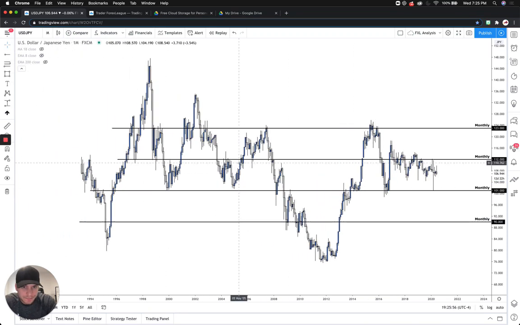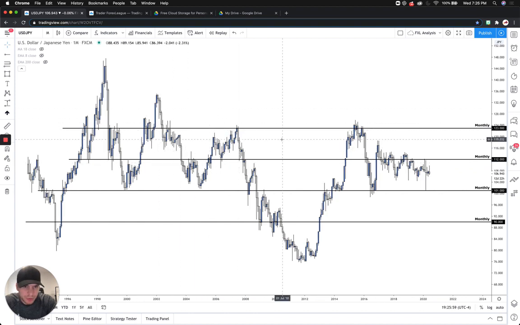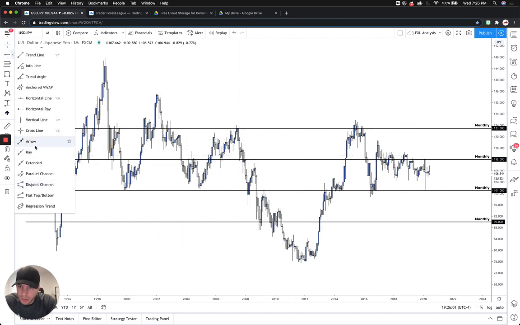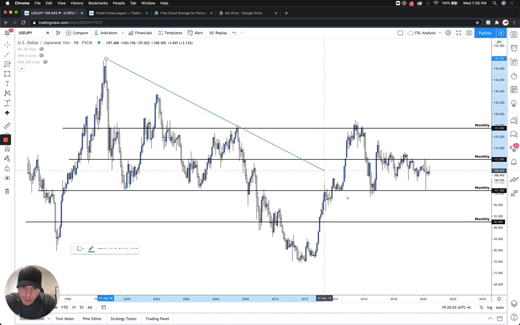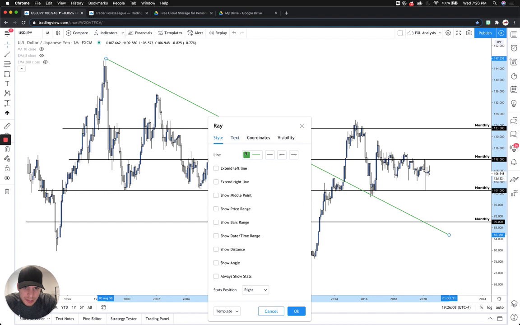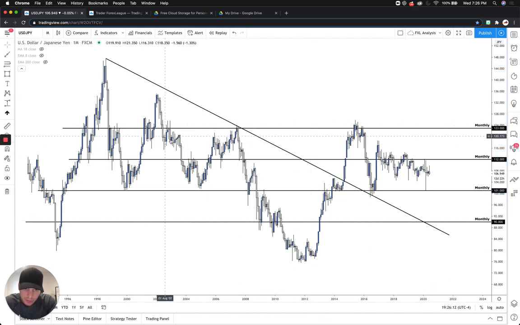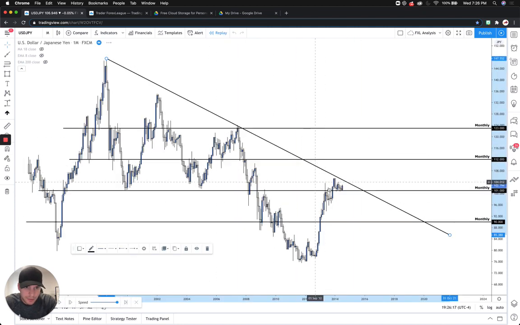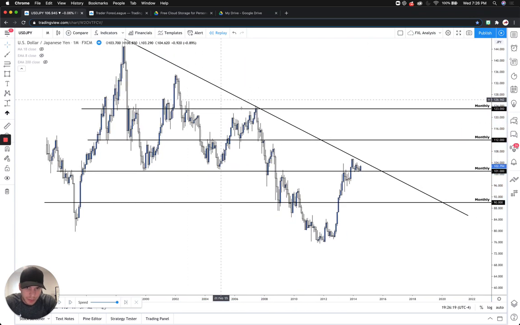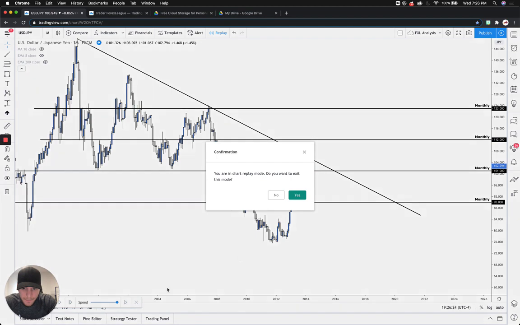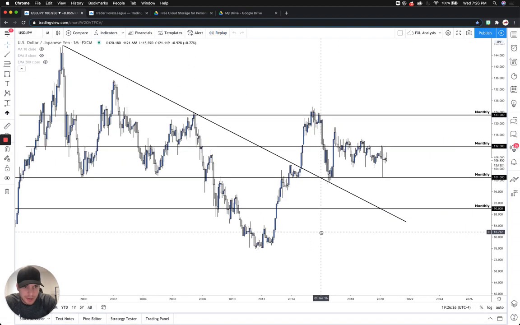Okay, so let's see how this is looking. Pretty good so far. It's actually a pretty sideways chart for the most part. Well, right here, this was super bearish. So I'm just going to try and use the trend line, see what we could see. Make this black. Okay, so this was definitely a descending channel here, right? Very, very bearish before this happened. Lower high, break of the lows, lower low, lower high. Then it finally broke out. Right, so it's a short-term bullish trend on the weekly or something.